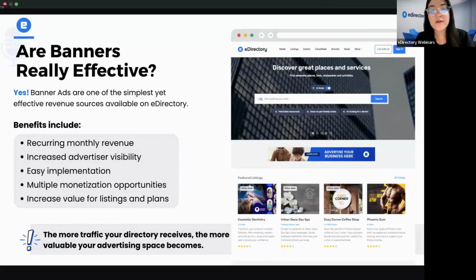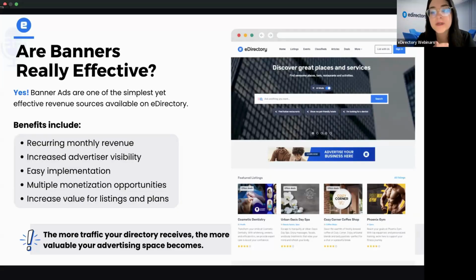You can have a lot of benefits through it, including recurring monthly revenue, increased advertiser visibility, easy implementation, multiple monetization opportunities, and I'm going to talk about all of them. And you can increase value for listings and plans. So you have a lot of options to work with banners. I'm going to go through most of them today.